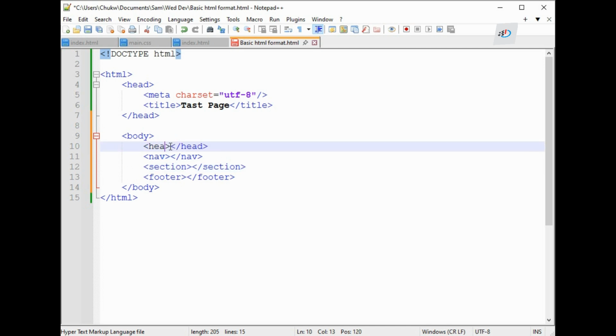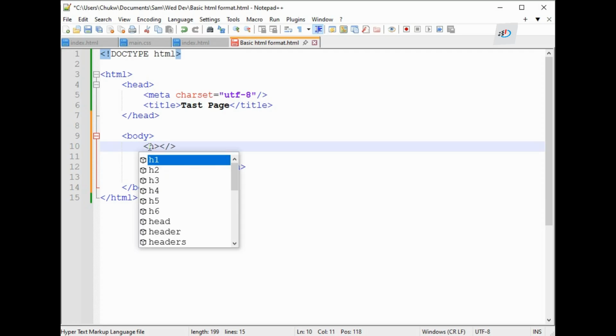Sorry, this is not how to write a header. I didn't see that. A header is different from the head. The header is written this way, just H. As you can see here, there's H1, H2, H3, H4, H5, H6.